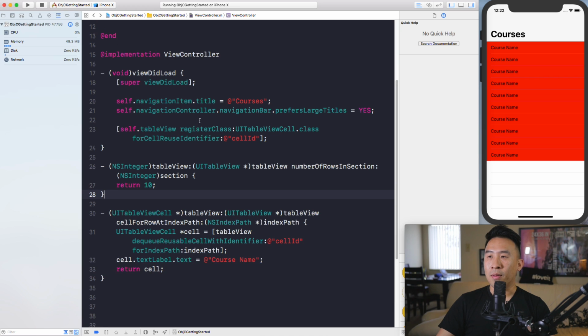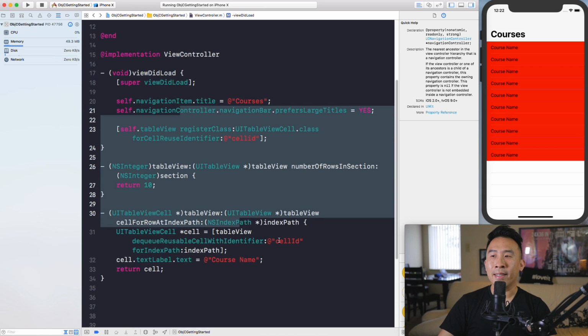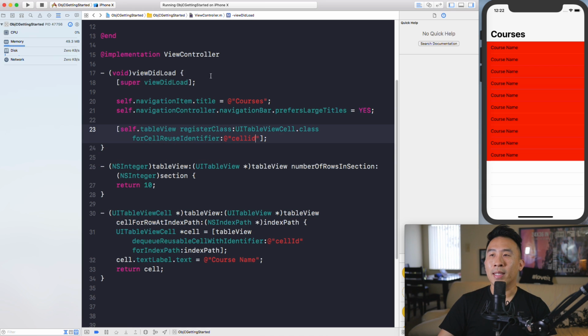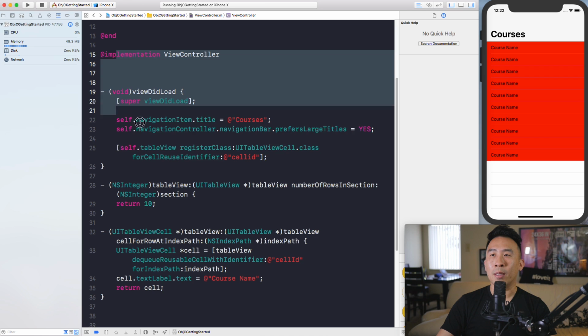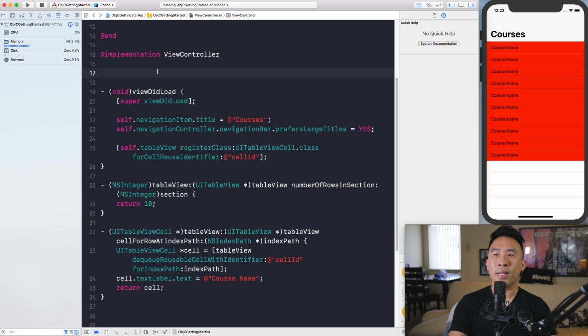And a couple of things that you want to fix here is this raw cell ID string over here. You don't want to just type it in like that because it's very error prone if you modify this guy to say like lowercase ID and they no longer match. And if you run your app again, it's going to crash. So one way to fix this is to go inside of your view controller, your implementation area over here, and just declare a new string up above. So you can say cell ID or whatever you want to call this guy, and let it equal to cellID. And this variable over here is kind of local to the scope of this controller, this implementation over here.